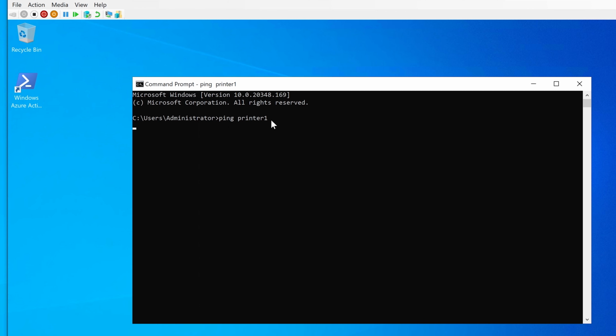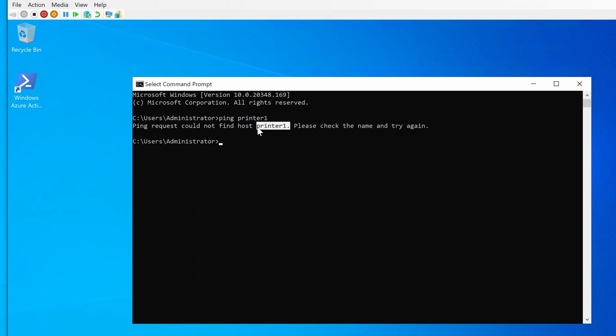And then you would get a response whether printer 1 exists. And it says here: ping request could not find host printer. Please check name and try again. So what is this telling us? It's telling us that printer 1 doesn't exist on the network, or that printer 1 is not set up correctly and it's not within DNS.